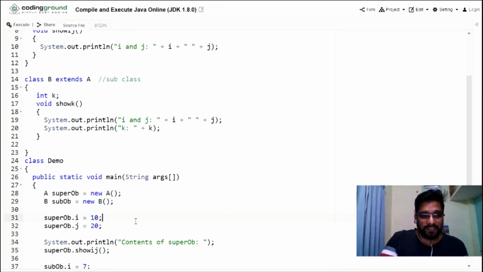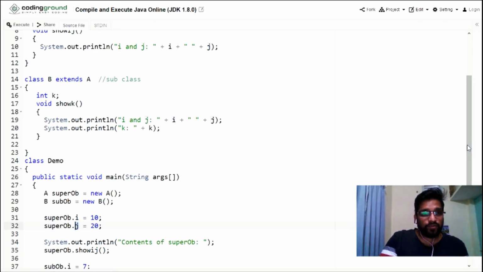Now let us see whether the object of a class called A, that is superOB, can access the instance variables i and j.